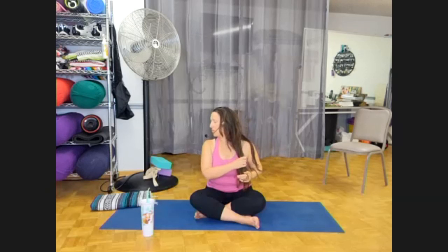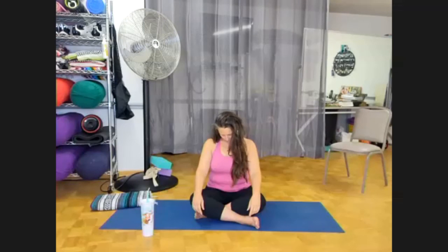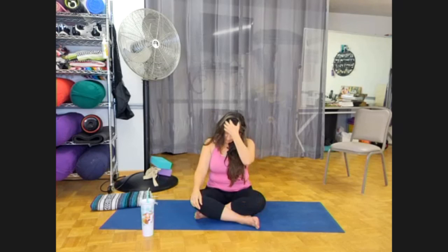And then walk yourself up into a seated position, either legs out or legs crossed. Drop your head forward and just roll side to side a little bit. Slowly getting the rolls to be bigger and bigger till your ear is over the shoulder. Pause the ear over on the right side. Lift the chin slightly. Tuck and roll over to the left side, lifting the chin slightly. Tuck and roll back to center.